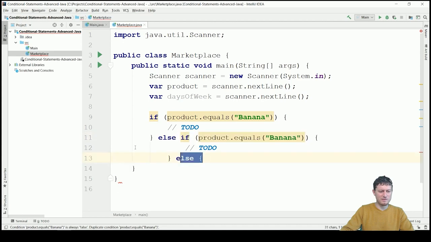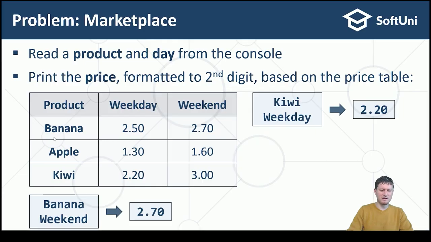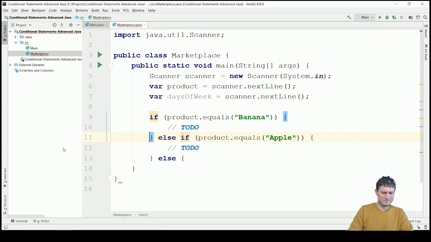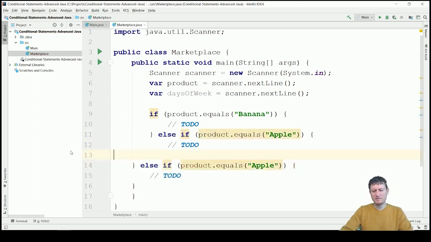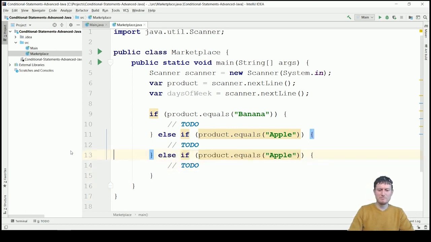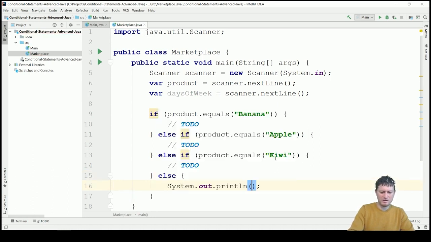If the product is apple, I'll do something else. Otherwise, it's better to do like this. I have one bracket which is not needed. If it is kiwi, I'll do something else. Otherwise, I will print invalid or unknown product. The program does not know this product.